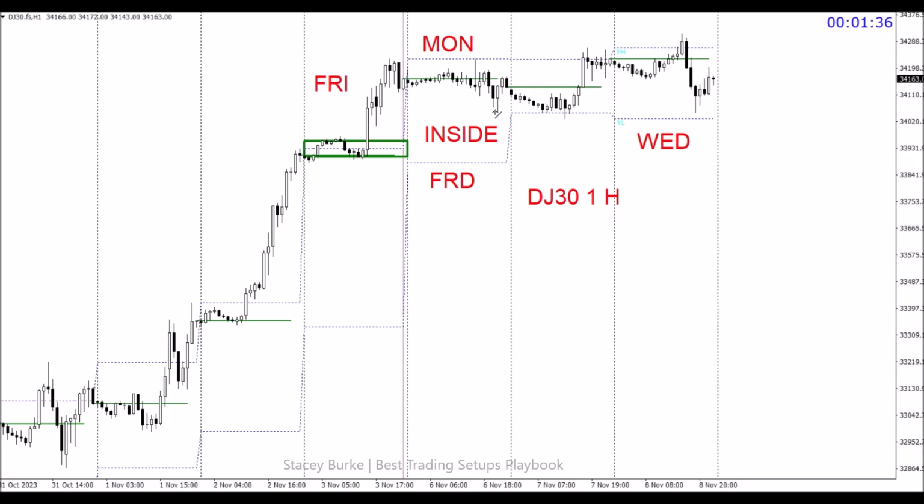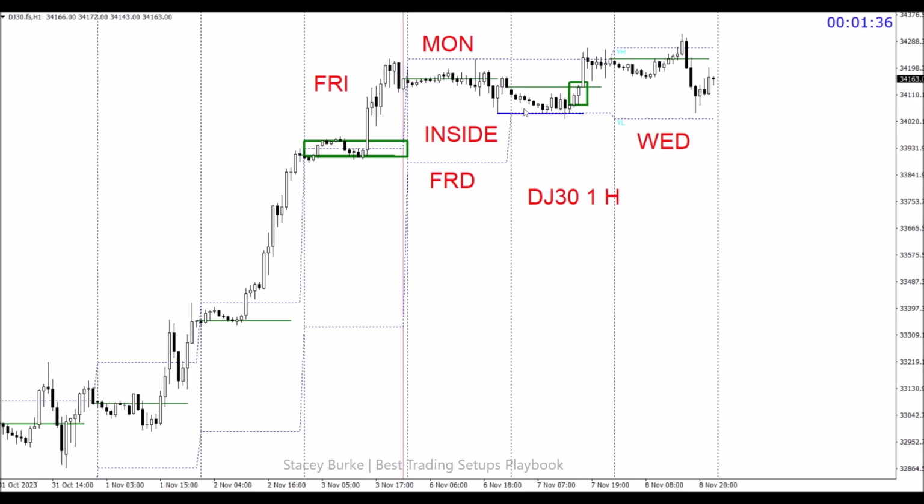Okay, so we're trading the New York session. I only trade the indexes in the New York session. New York hour opens and closes right here at closing price level. Dump, inside day triggered, closes. That hour closes at the closing price level on Tuesday for an explosive continuation trade back to the high of the week. Friday's the closing range of the week.